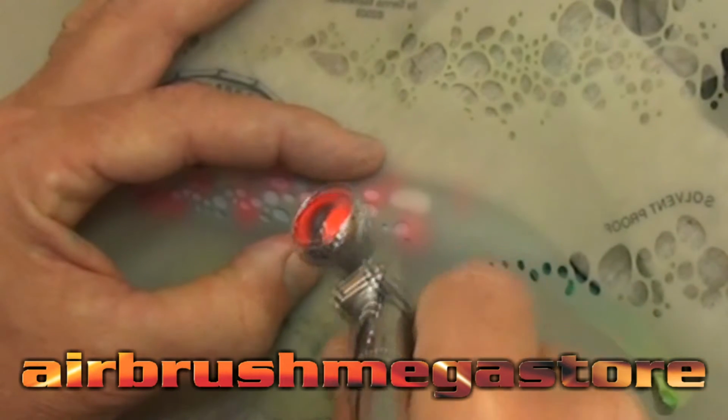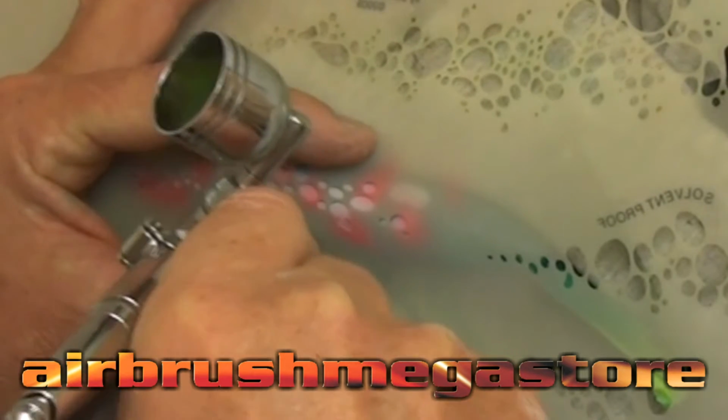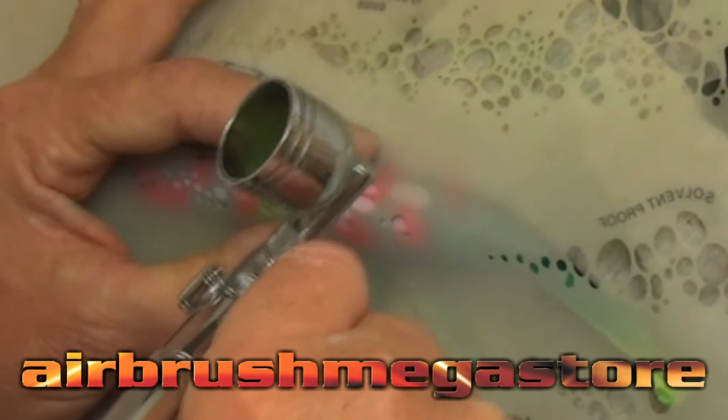We'll do some of the clusters, we won't do all of them, we don't want to bunch it too much. And then we'll come back in, and this is the beauty of 2 airlines, we now got Fluoro Green from Wicked Colours, and we can now tint the rest of those particular dots.